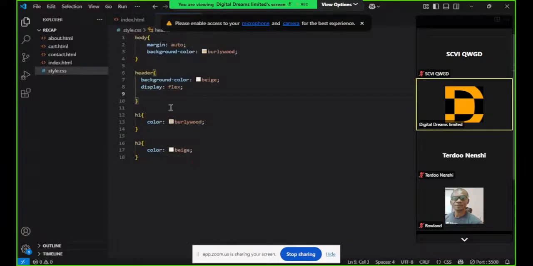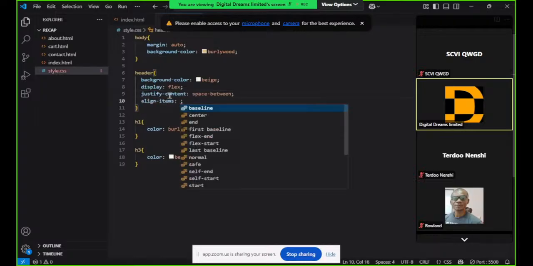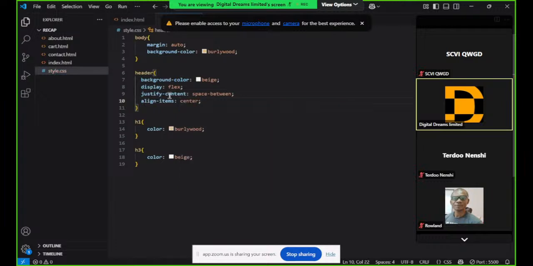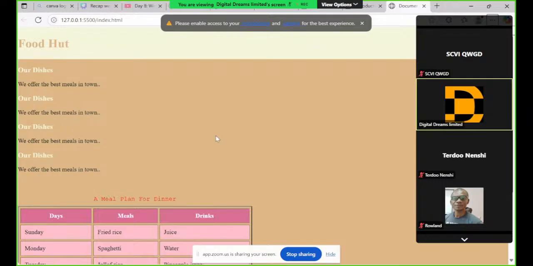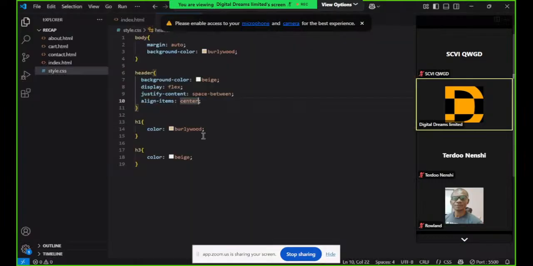So the next thing we are going to do is to give it justify-content of space-between, and then align-items of center. So now go back again.